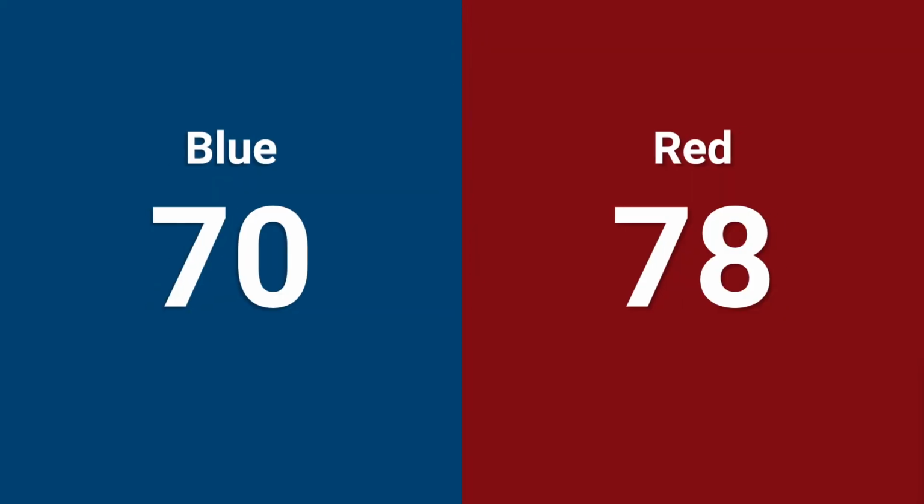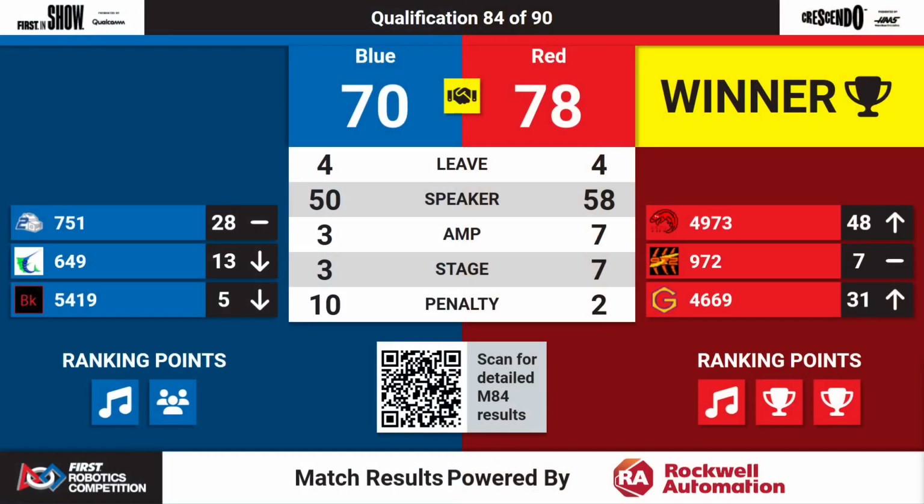By 78 points to the Blue Alliance's 70. Red picking up 3 ranking points along with that victory, and Blue Alliance earning 2. And now, for a little more on that match, let's take it over to Aiden and Andrew.